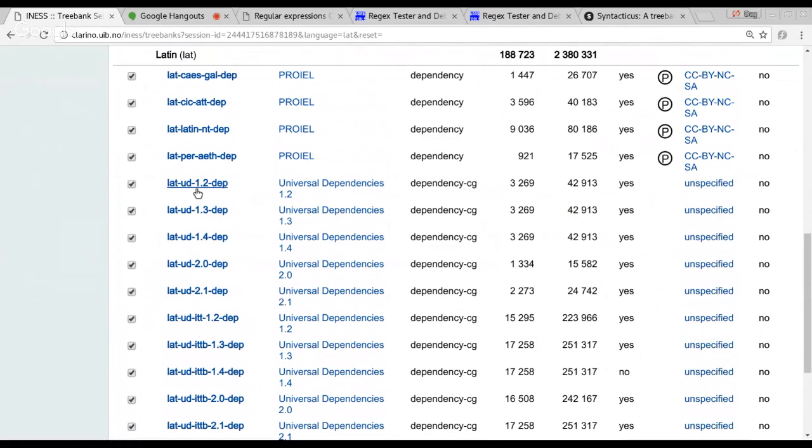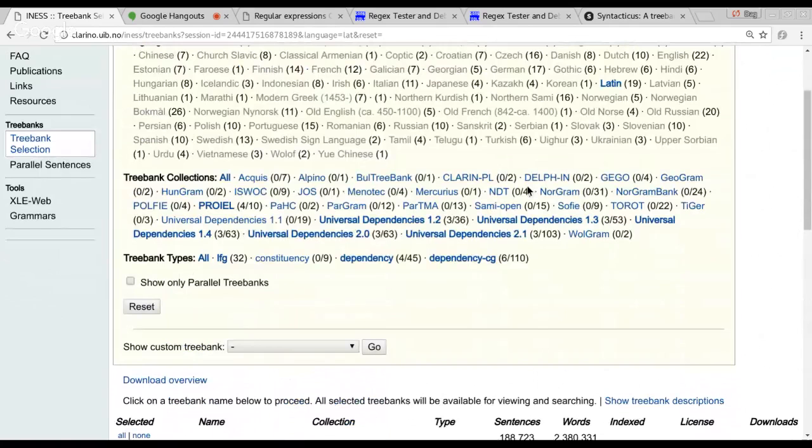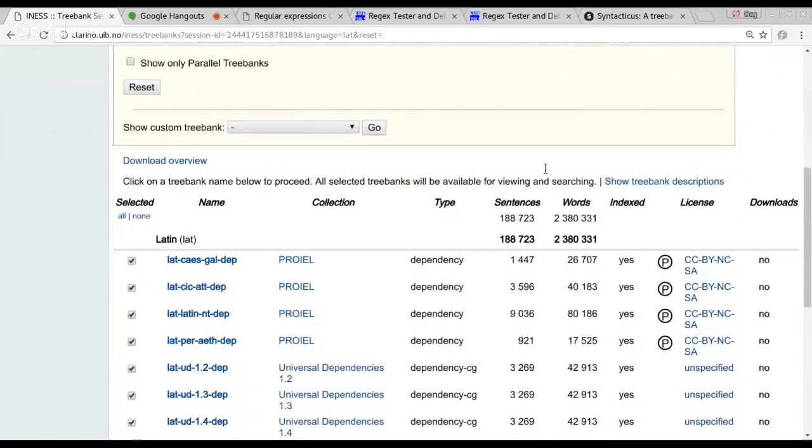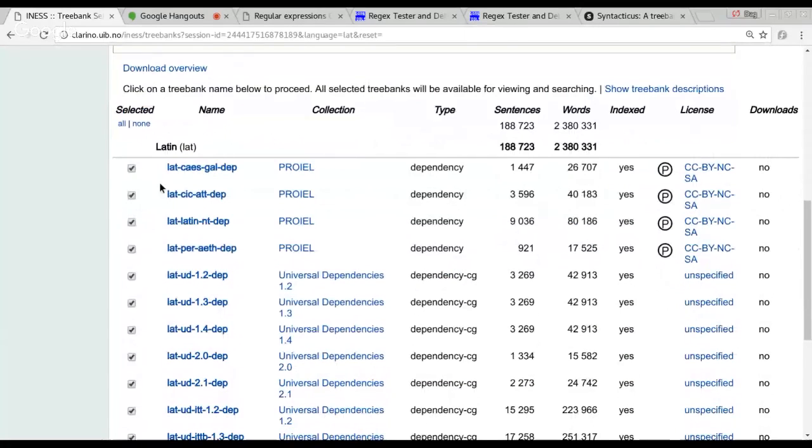So Giuseppe and I and Marco have made an effort to converge when we convert our original annotations into UD so that they become as similar as possible. So basically, if you want to combine data from the Ancient Greek Dependency Treebank and the Latin Dependency Treebank and even the Index Thomisticus with our data in PROIEL, you can do that via INES. So you can query the original AGDT dependencies, but you can query the conversion into Universal Dependencies. So that's quite good. And then you can combine our data. But for today, I'm just going to use the PROIEL version.